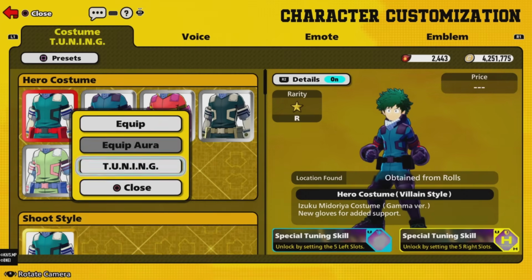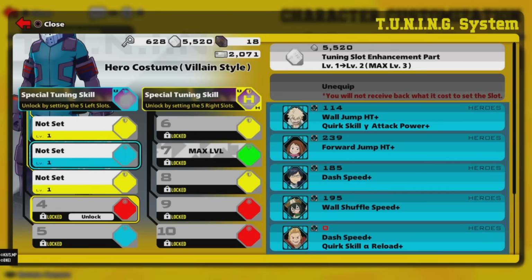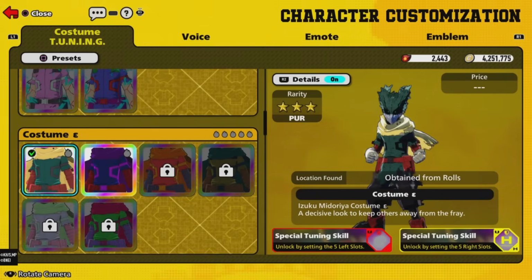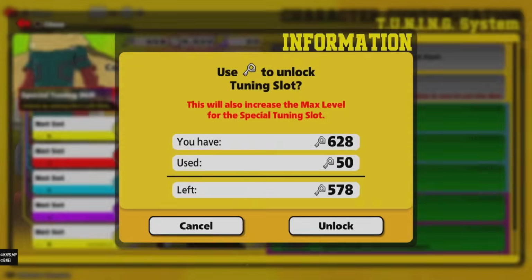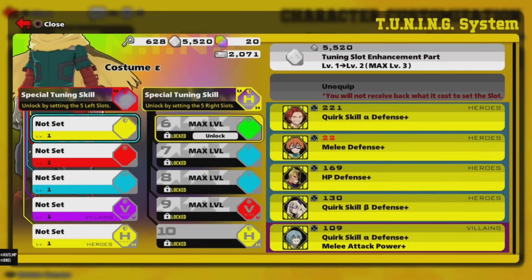Now, if your costume is a low rarity, you'll see it doesn't really cost too much to unlock the slots on this. It doesn't cost too much to upgrade it. However, you can't really upgrade the perks to a very high level, making these costumes a little bit more inferior to the higher rarity ones. The higher rarity ones are a bit more costly when it comes to unlocking slots, for example. It's going to cost me 50 right here, as opposed to the other one costing 1. However, you can upgrade them to a higher level and make these perks even more useful if they are a higher rarity costume.